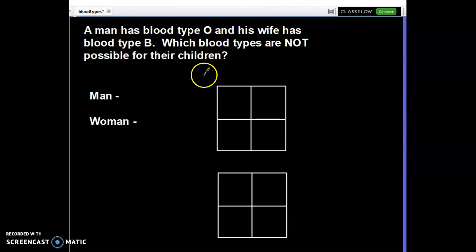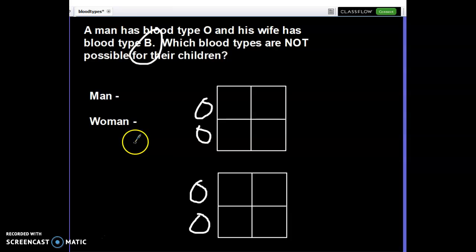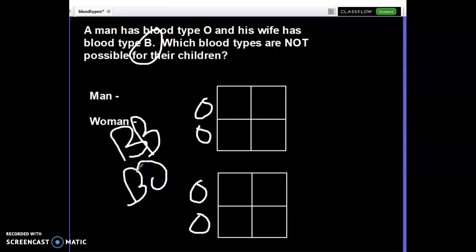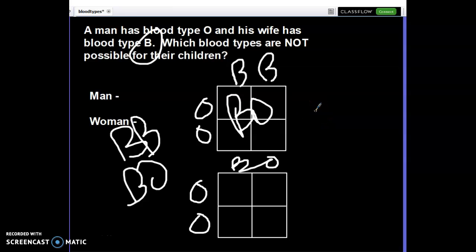A man has blood type O. Okay, well if the man has O, then I know I'm going to go ahead and write O's. All right, now his wife has B. Okay, so this one's a little trickier because it doesn't say what kind of B. So the two options for her, she could be homozygous B or she could be heterozygous B. So that's why I've given two Punnett squares here. So let's do homozygous here and we'll do heterozygous here. So all of these, the only option they can be is a B from mom and an O from dad. They will all have type B, just like their mother. Okay? Down here, however, these two will have type B, but these two will have type O.